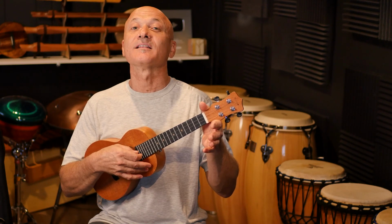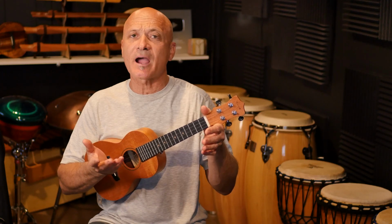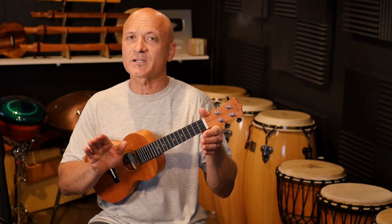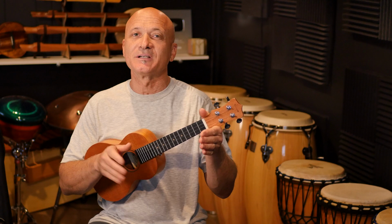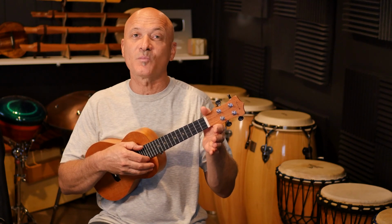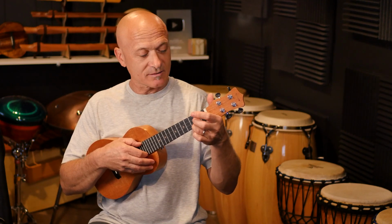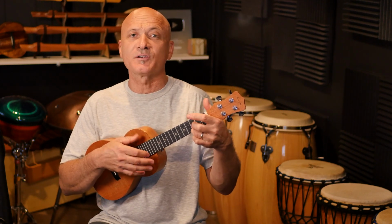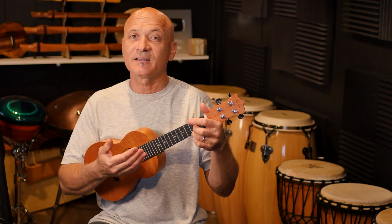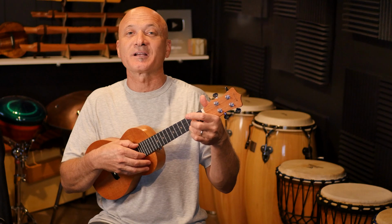Now, last step, and these could each take several minutes or an hour or two, at each stage. So don't rush. I'm just showing you everything you're going to do in a short period of time. But of course, you can take your time, take more time. Last step is add some chords. So let's start with a C chord, and you're just going to do the same thing in your finger picking hand, your plucking hand, plucking the strings.